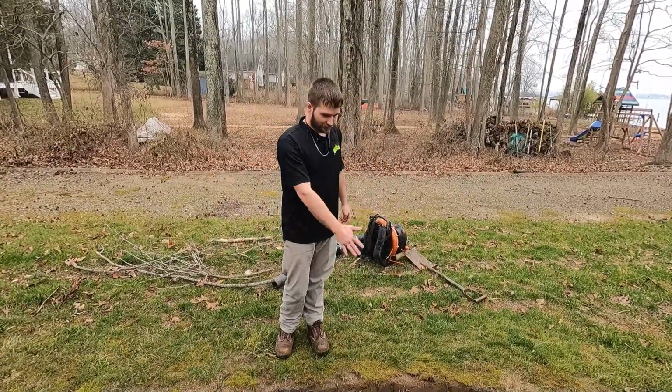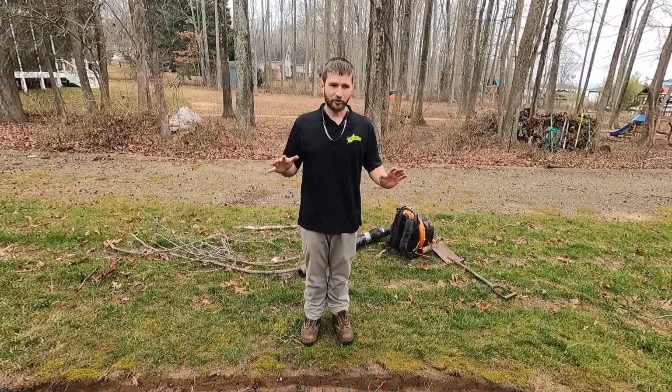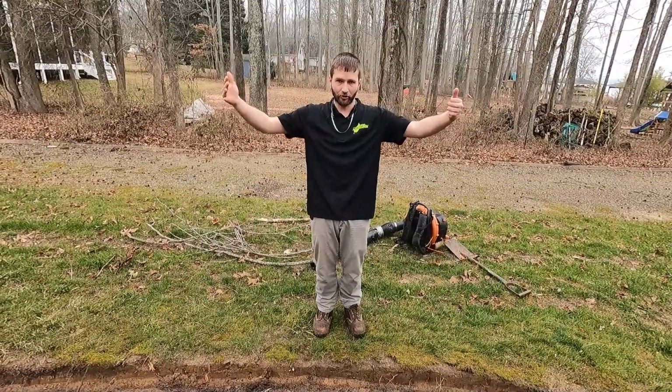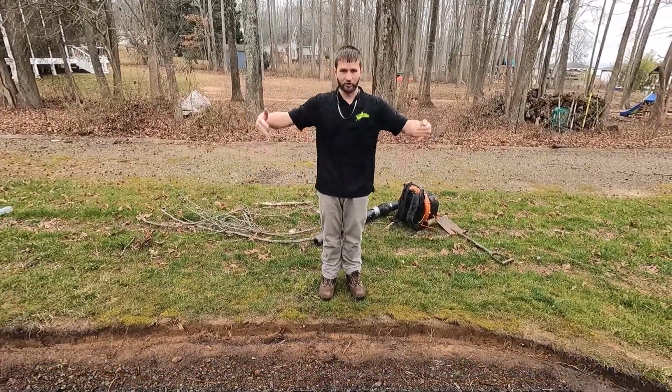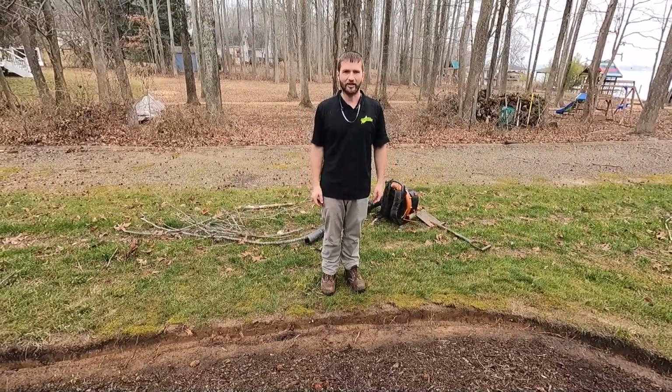I blew out the edges as well to give more room for that fresh mulch to come in here. You also want to be mindful of where you're blowing. We have a gravel walkway and pavers over there, so I was trying to blow it back into the lawn so that the dirt would just go into the grass. No big deal. But if it goes into the gravel and all that, it just creates a huge mess.